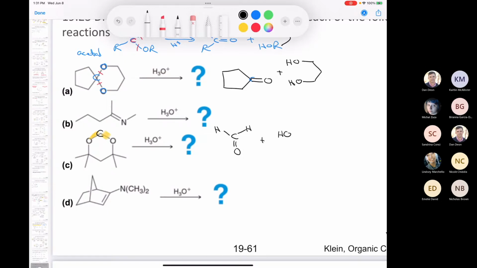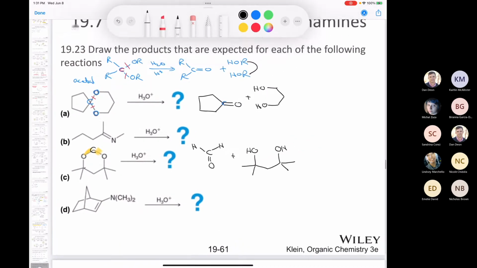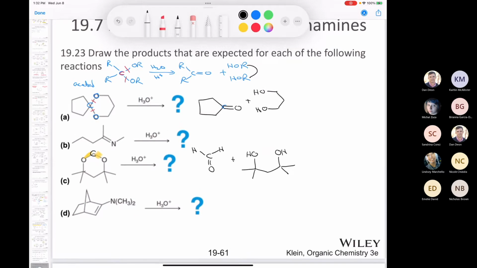And now let's pencil in our alcohols. So we have 1, 2, 3 carbons in the chain that attaches them. We have our other hydroxyl, and then we have all of these 4 methyl groups on here like that. So another hydrolysis of an acetal. So 2 acetals blown apart. What do we end up with in both cases? We ended up with a diol. In the first one, we had a ketone. In the second one, we have formaldehyde.